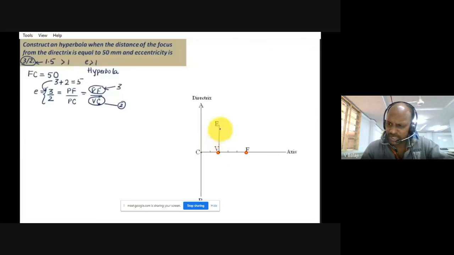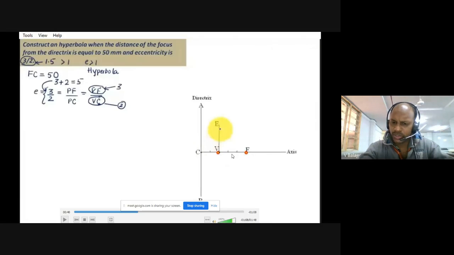3 plus 3, 6 parts. You have to divide the distance into 6 parts. If you take 2 by 2, 2 plus 2, 4 parts. Sir, can we take one by one? You can take one by one also. Then you have to divide only into two parts. That means midpoint, bisector. Simply bisect the CF distance into two equal parts. If you take one by one, you will get only two parts. Again, that is also correct. But the rest of the procedure is same.